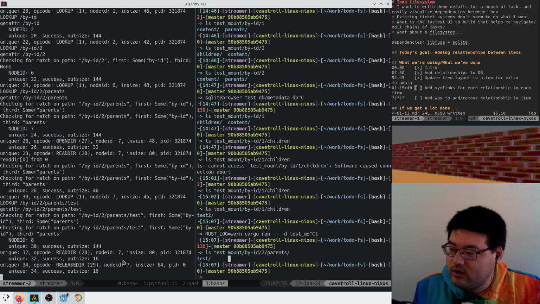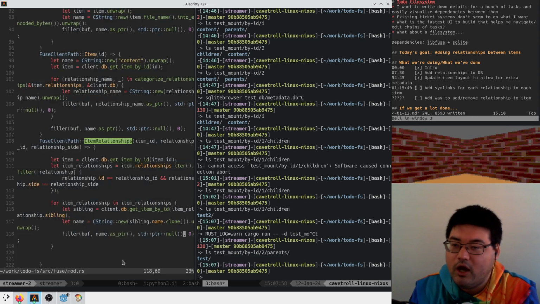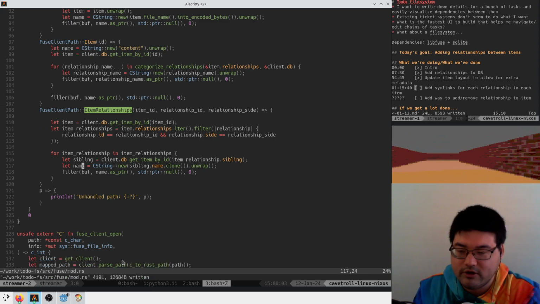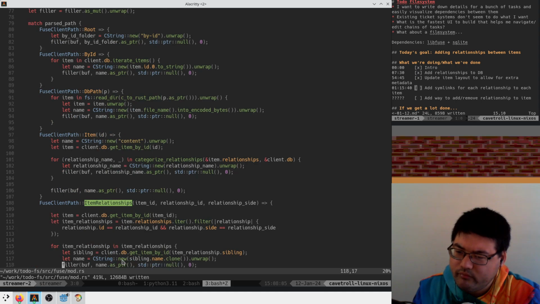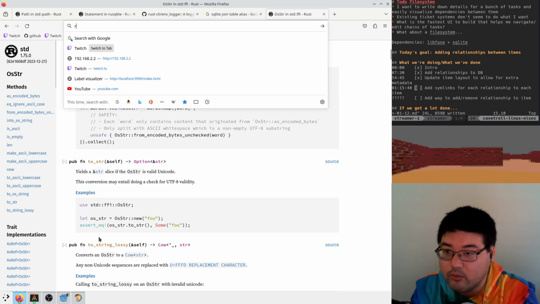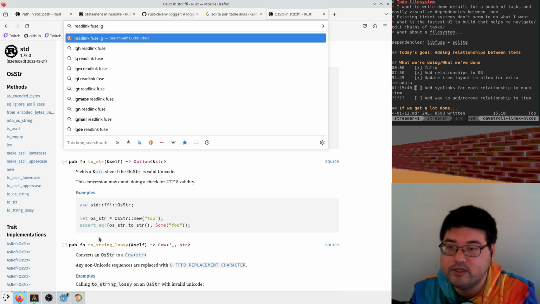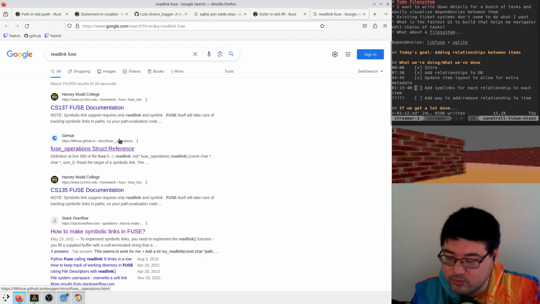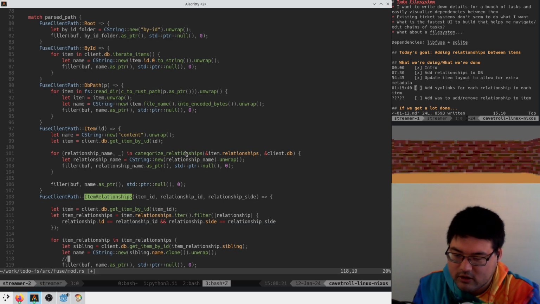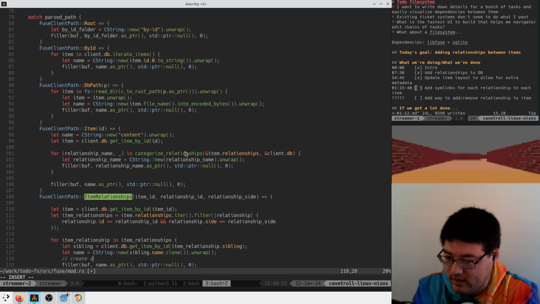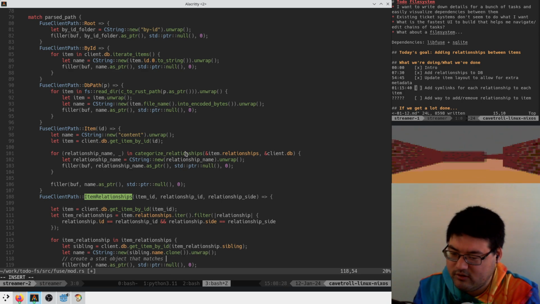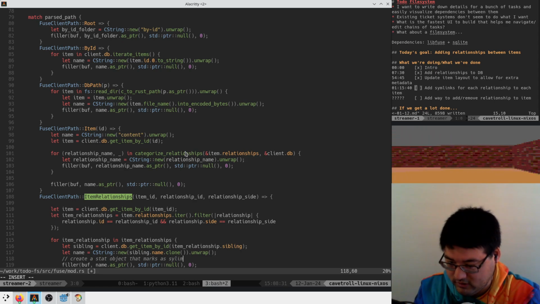And all we have to do now is symlink them. So we haven't implemented symlinks yet, so I don't actually know how to do that. But I think it's a little bit complicated. I think that with read link in FUSE, we have to both handle reading the file as well as a stat on it. So I think what happens is we would create a stat object that matches this, that marks it as a symlink.